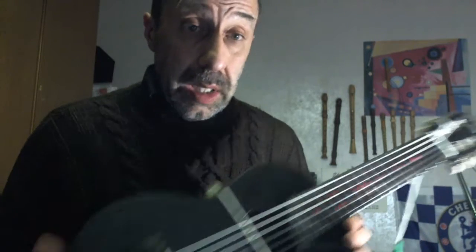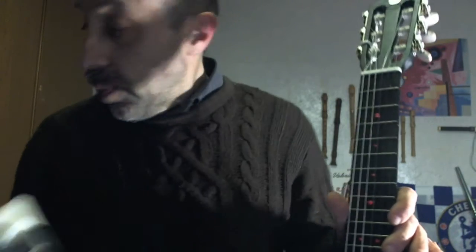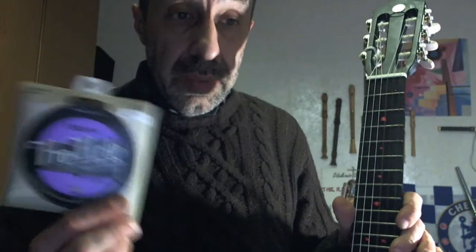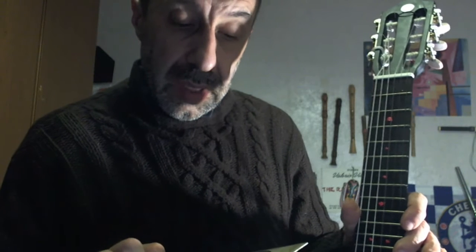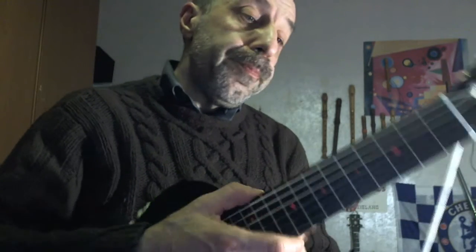Okay, I spent quite a lot of money considering my standards. I thought to buy that for my regular ukulele, but then I made a mistake. I thought it was titanium, but they're just composite core, just a string. The third string is composite, I don't know, and the others are plated, coated so they get less rusty and corroded in time. Having spent like 15 euros instead of 10, this costs half as much more.